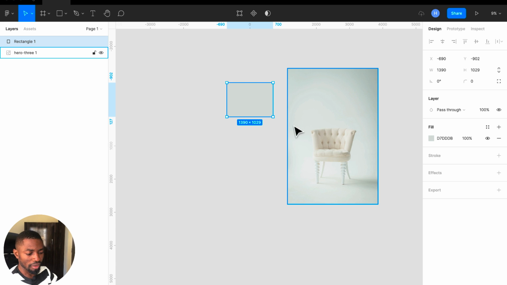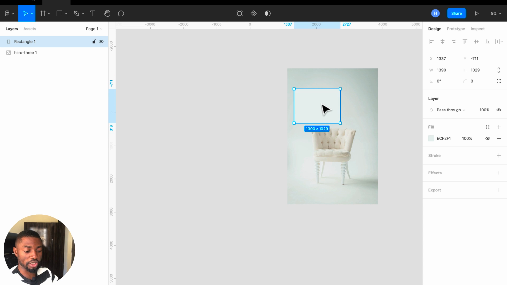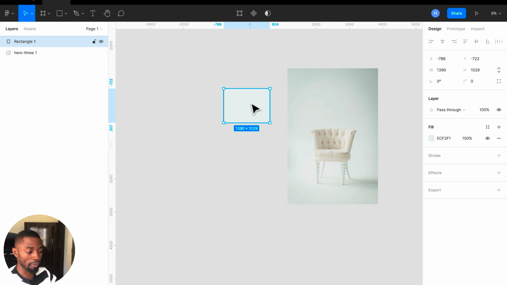So now I have the color ready which I want to use, and it's similar to what is on this picture. I've done a couple of try and test to know which color suits you. Make your decision on the best color you want to use for your design. So the color code for this is ECF to F1. So this color code is similar to what I'm actually trying to do, and it's similar to this picture. So that's what I want to use for my design.